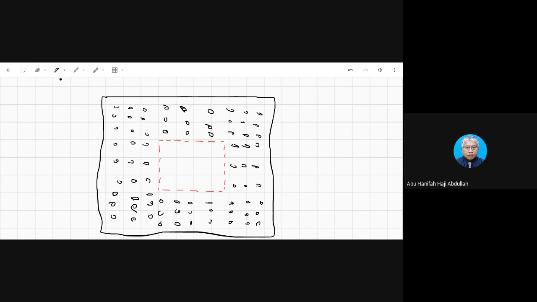So for a complete repair diagram, we need to label. This is the doubler. Inside here, this is the filler.